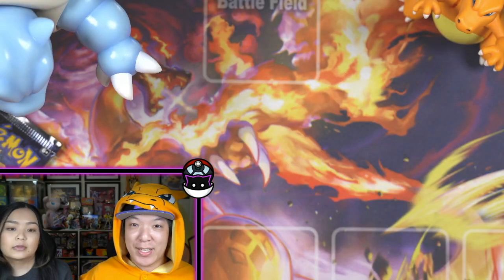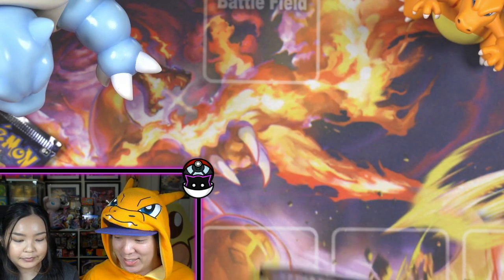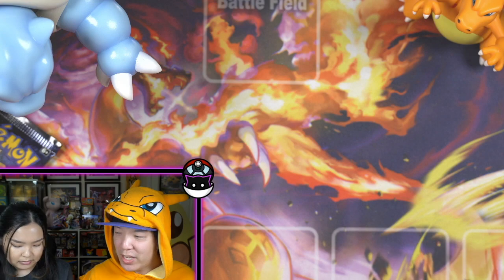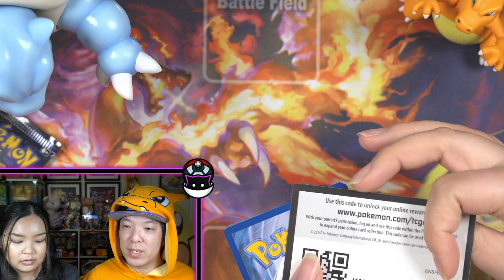Now it's Stacy's turn. She's gonna do the Corviknight pack. You can get that shiny Corviknight. Can you get a Corviknight in this set? I forget. The little one. Oh, you can get the small Corviknight.